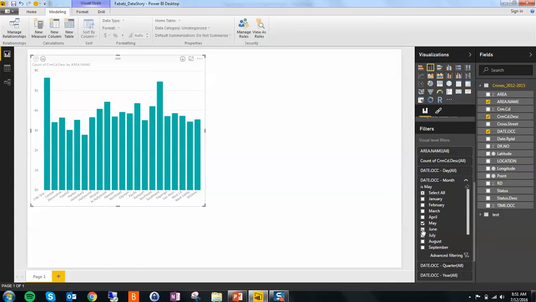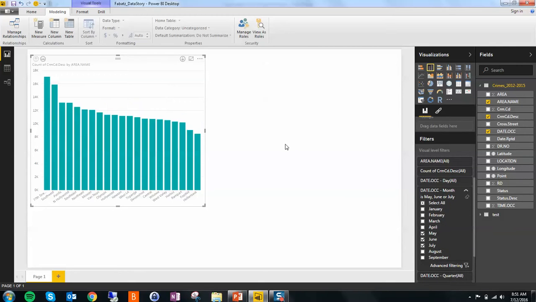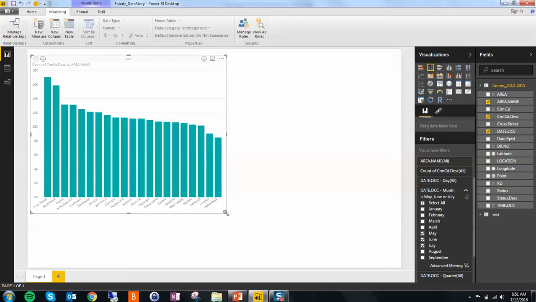And we're also going to filter by May, June, and July. And then sort by precinct.